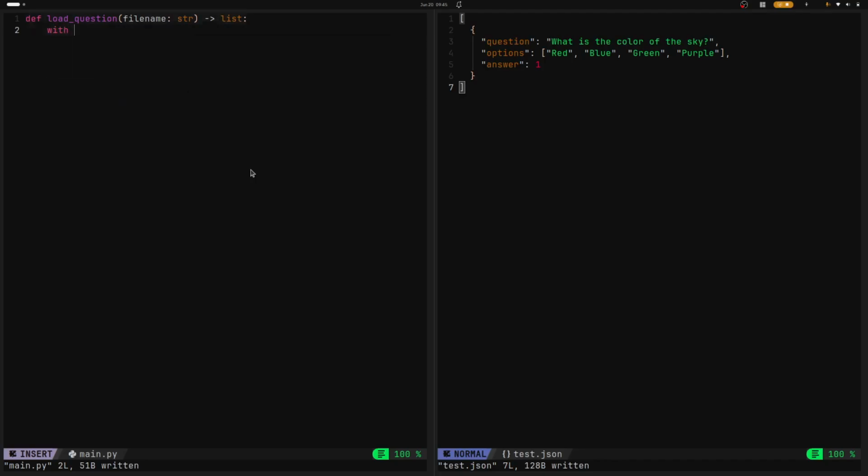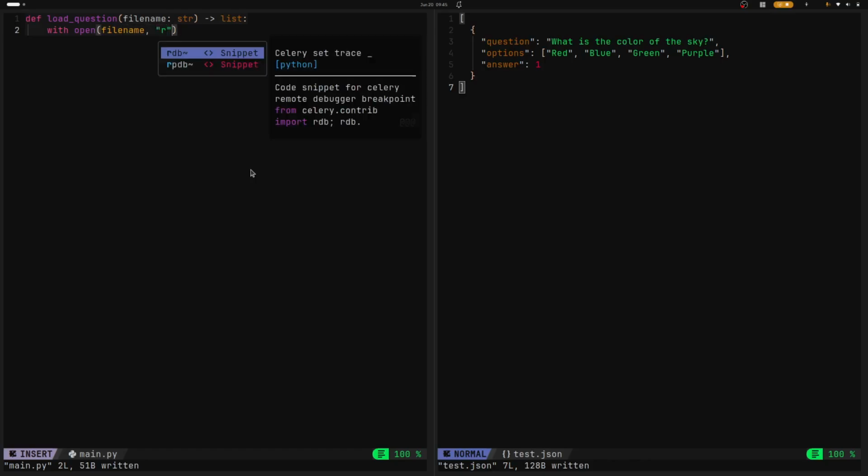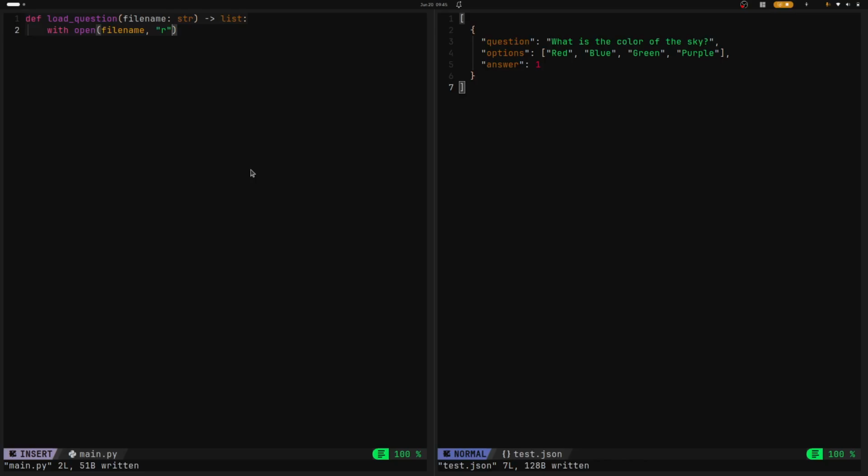We're just going to open the JSON file with open, passing in the file name. If you notice, normally we pass an R, specifying the mode with which we want to open the file, but by default this is R, so we can choose not to pass it.